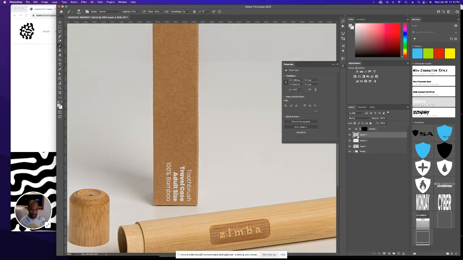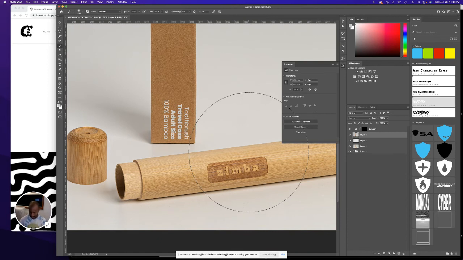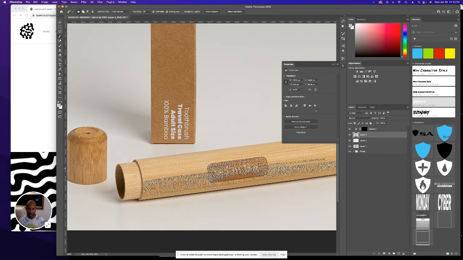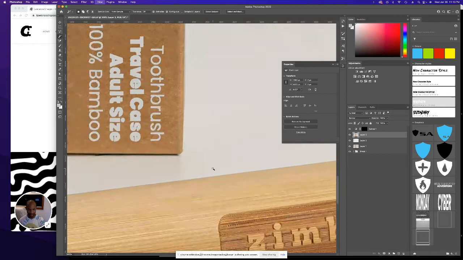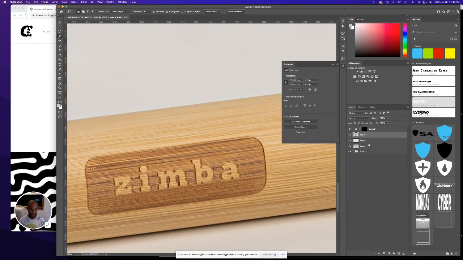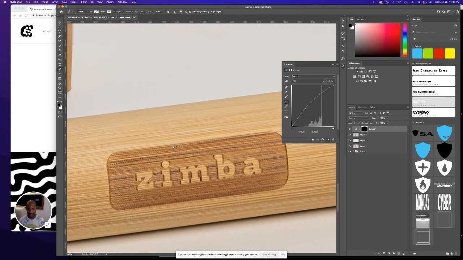I'm gonna go back to my actual layer that I'm working on. I'm gonna hit W again for my quick selection tool. I wonder if, oops, this is gonna be a toughie. Well, actually, you know what? Another lesson. I'm gonna select this with pen tool. I'm gonna hit P for pen, and I'm gonna go ahead in here and just go for it. Boom. With the pen tool, the less anchor points you have, the better your shit is.